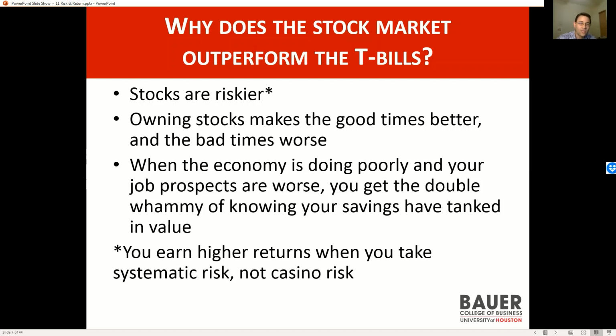That's the sense in which stocks are riskier than going to a T-bill or going to a casino. They're riskier in a way that's tied to the overall economy. And that's very painful. It's very painful to bear that risk. And so if you're going to bear it, you need to earn a return as compensation.